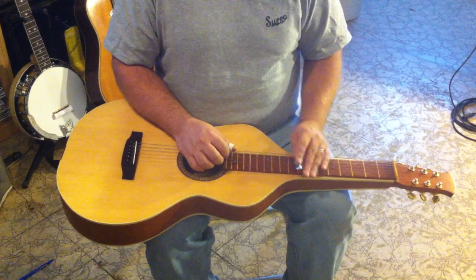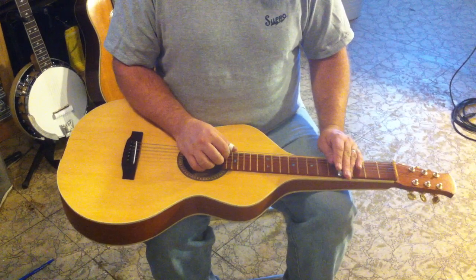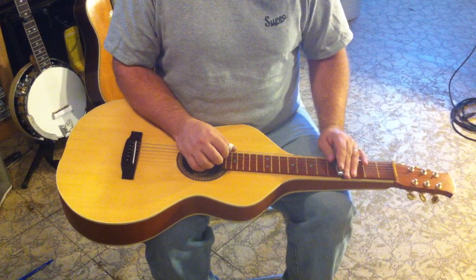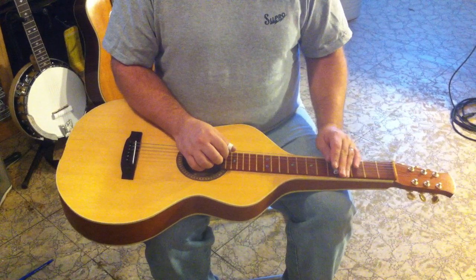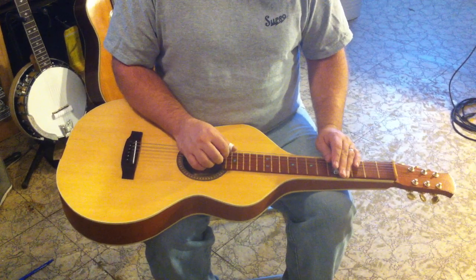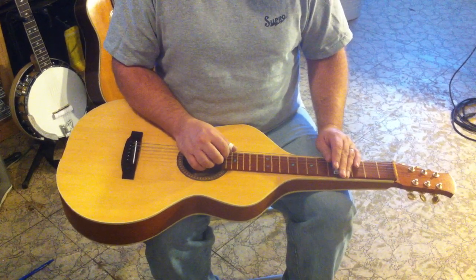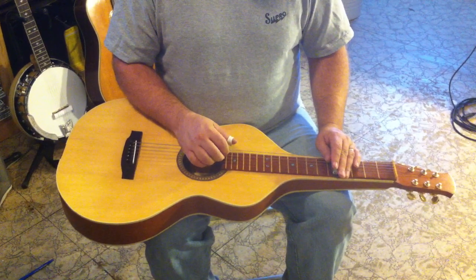I bought this guitar from Phil Madeira, who plays in Emmylou Harris's band, and he's a session guy in Nashville as well, another utility multi-instrumentalist, just a phenomenal player. Someone from New Orleans had built this guitar for Phil, and Phil sold it to me about a year and a half ago. It's a great instrument.